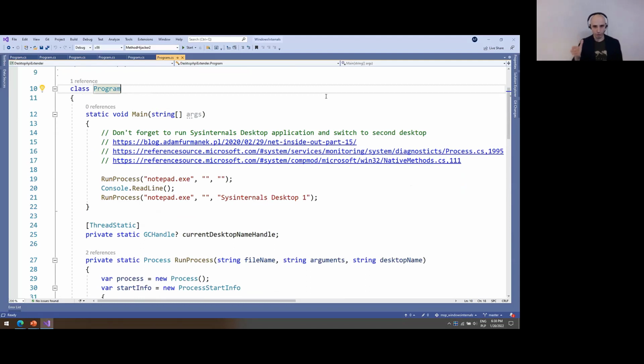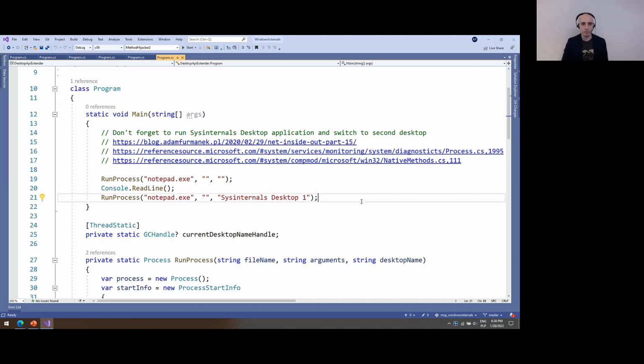Whenever you have multiple desktops in your operating system and you'd like to run an application, by default it runs on the desktop you are currently on. So the question comes, can we run this application on some other desktop?